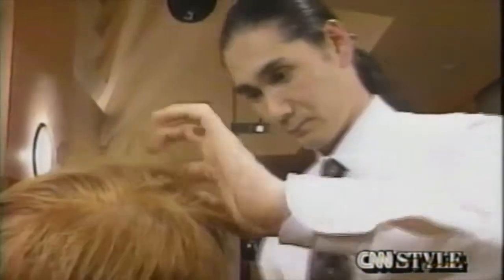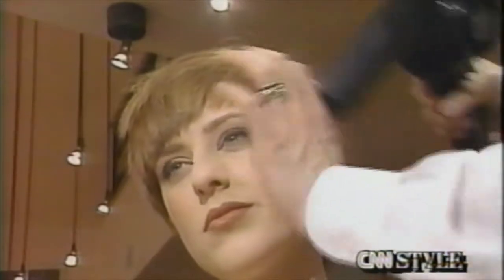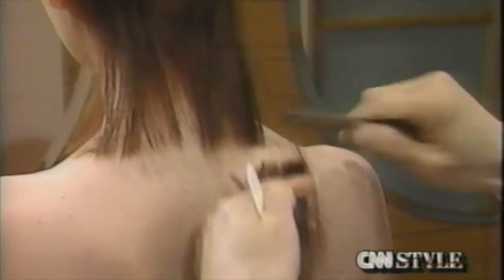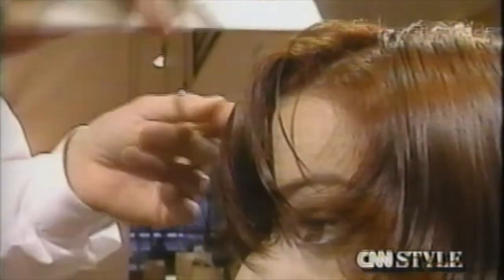At Salon Ishi, Ishi says a strong colour such as red or strawberry blonde makes a short cut more interesting. He updates the wave cut on model Annie Walker and makes it easy for model Christine Kambaya to go from long to short in a matter of minutes. He uses a razor to create a soft-edge look for the summer, which creates a softer look and more free movement while taking weight out at the same time.